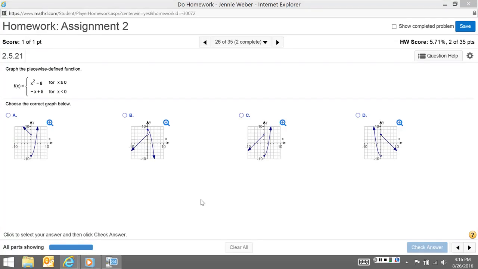Okay, so we are graphing piecewise functions, and you can actually graph these on your graphing calculator. Now, you also have the option of just graphing each normally and then going, okay, I only need this chunk. Certainly, that's a simple way to do it, and it's probably a little bit easier, but you can also graph them completely on the graphing calculator.